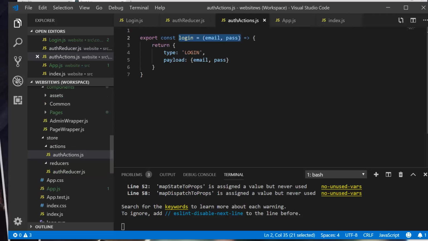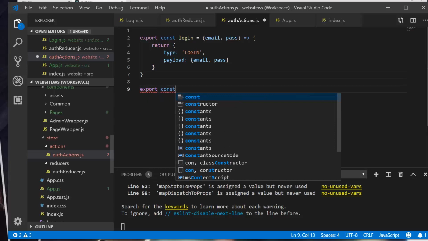If I look in auth actions, we're dispatching type login. We could also make a register function, which would take in their email and password. Well, let's do that actually, just to show you.